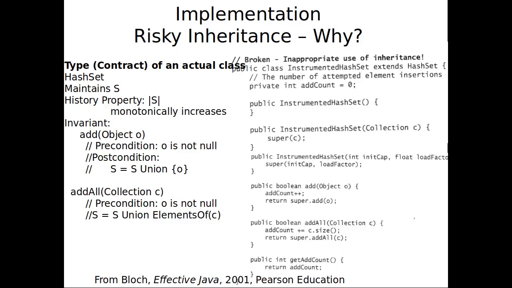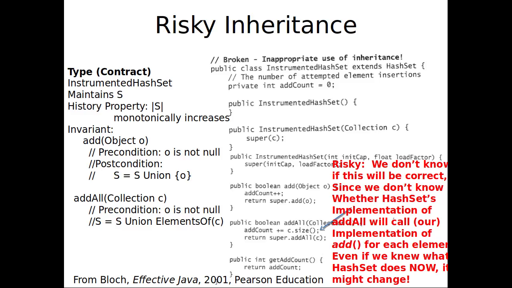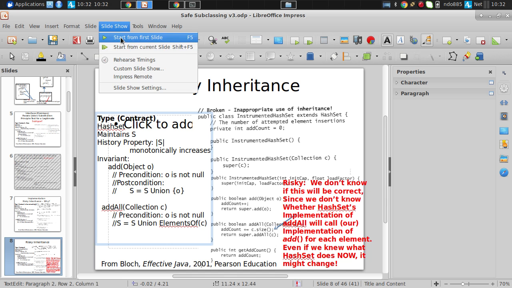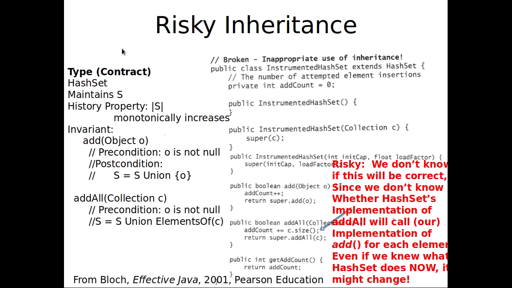So here we have a vulnerability, and the point is that we don't know, will this be correct or not, right? Because it may depend on code to which we don't have access in the HashSet over here on the left. I don't know why there's something broken. This should say HashSet here. Okay, so there we go. So the problem is we don't know for the superclass which of these is correct without testing it.